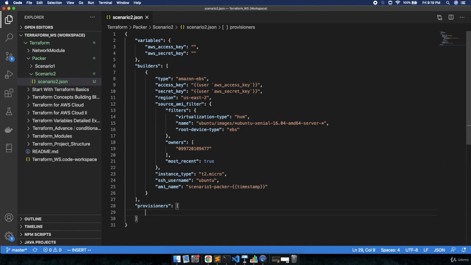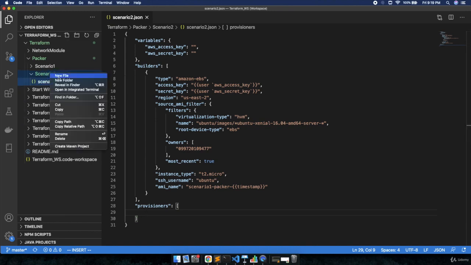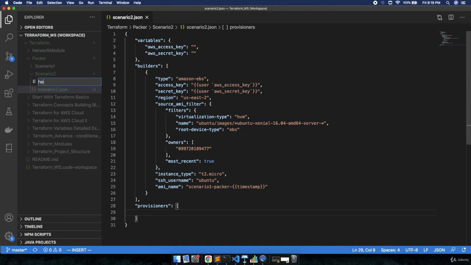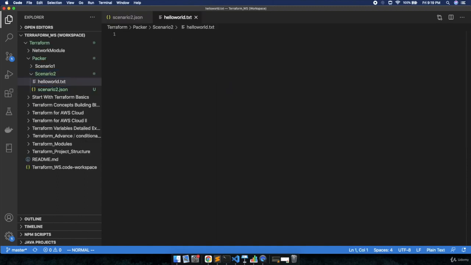First, we will use the file provisioner, where we will read the file from the current directory and put the same file at a specific location on the AMI. So we will create a file over here called hello world. Let's keep it a text file, and here we are writing something like, hello team, this is custom AMI by Packer.